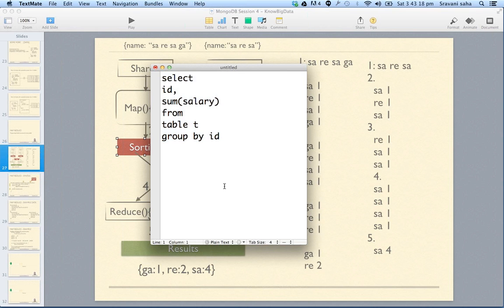So in this case, who is doing the job of a map? The job of a mapper is being done by group by. Group by is doing two things. First, selecting the ID, and then for each ID, whatever values have come up, executing all those values with an aggregation function called sum. So similarly, this is our reduce function, and group by is our map function.